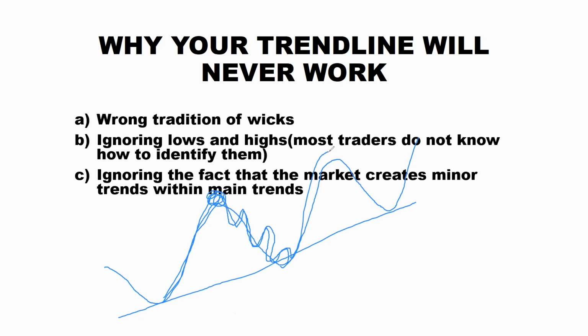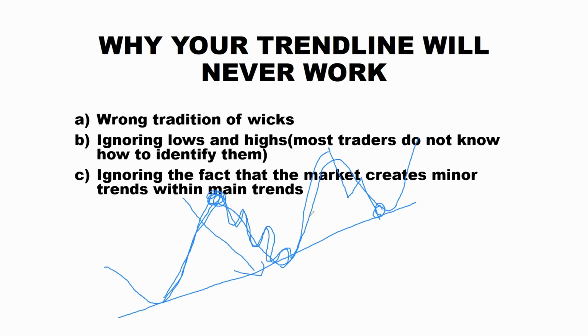What I mean by steep is sometimes the markets will be making aggressive candles, small retest, and then aggressive candles, right? But if you want to identify that type of aggressive movement, if there's a trend really there, you can drop to the next lower time frame. For example, if you're in daily, drop to H4 and you'll be able to see that there's a trend. Or you can even go further to H1. You'll be able to see that there's a trend in this aggressive retest to this trend line here. Now, this is what I mean that you're ignoring minor trends within the major trend.